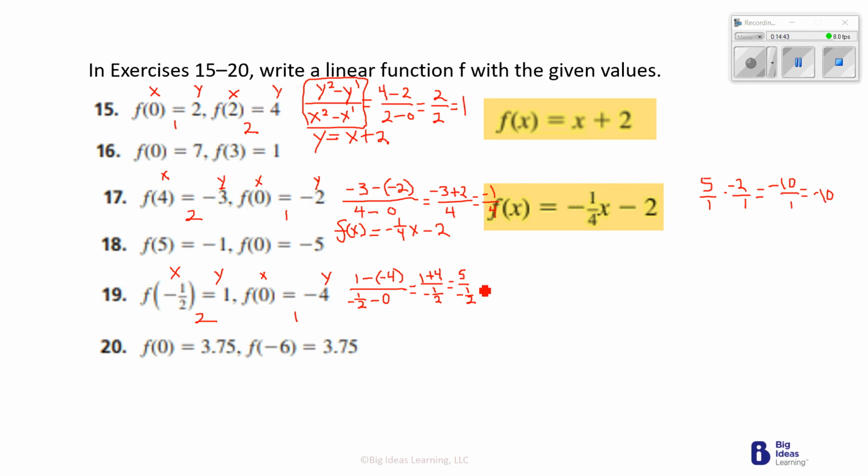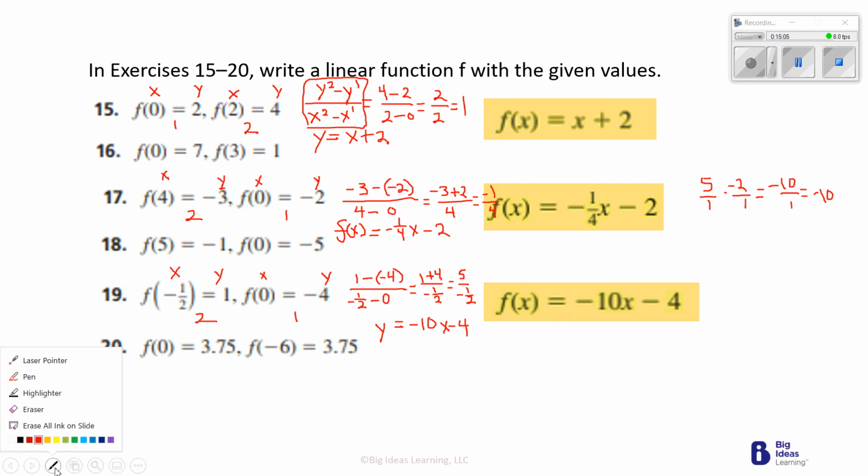So over here I can say y equals negative 10x. And remember, when x is 0, that reveals my y-intercept, negative 4. So let's see how we did on that one. f of x, oh, I put y again, equals negative 10x minus 4. Sorry about that, I slipped up again there. Let me fix that because I feel horrible that I keep on using y, even though it really does represent the same thing, the function of x. All right, 20 is for you to do. I guess I'm going on to 21.